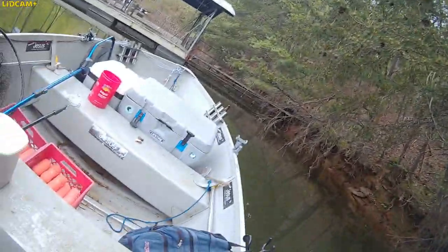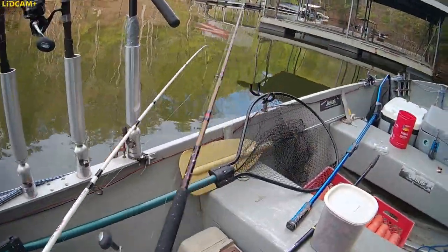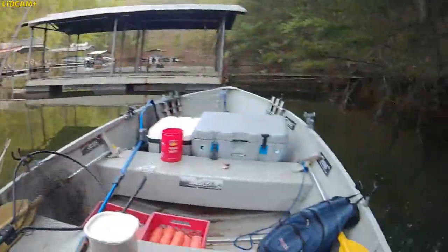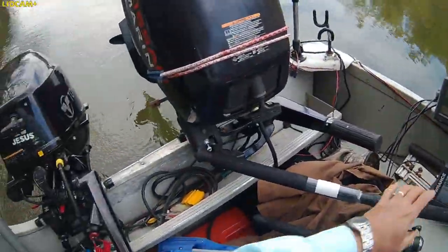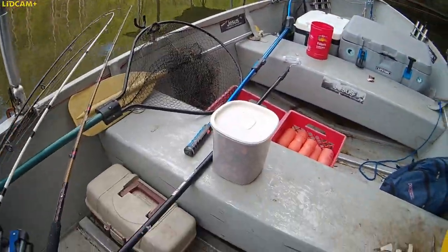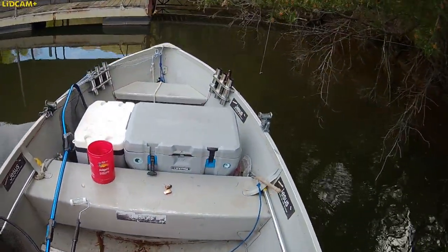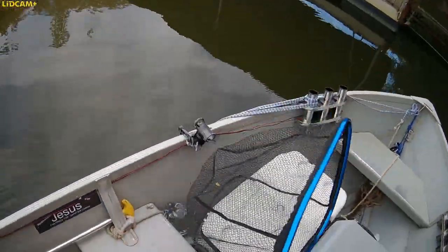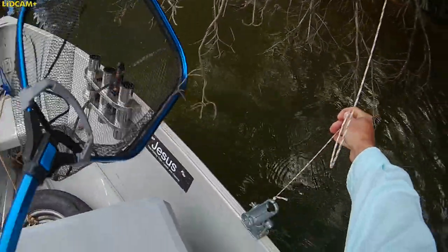The two hooks that we pick, we use a larger hook, and this is a 10-aught. Sometimes we downsize more like a 7-aught. But the larger hook, we usually use bluegill, would be our favorite bait on the big hook. If we can't get bluegill, we use crawfish. And we're going to begin experimenting with blue crab.